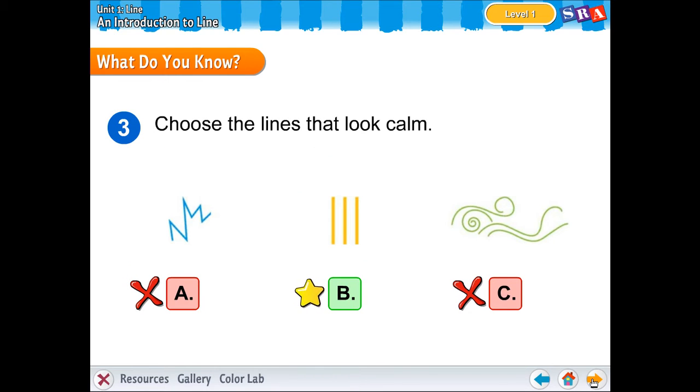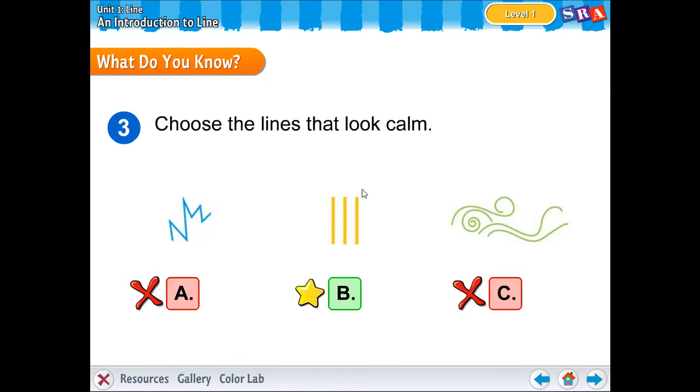Lines that look very calm. We know that zigzag lines, think about things that have zigzag lines, lightning bolts, electricity, that's very active. These are busy lines, but they're very gentle lines. Think about ice skating. Think about trying to show wind. It's very like dancing. So these are very smooth, but they're not calm. Calm would be straight lines.